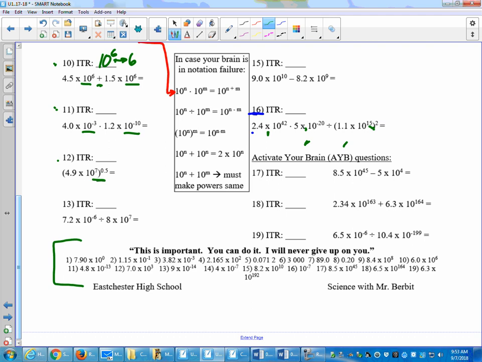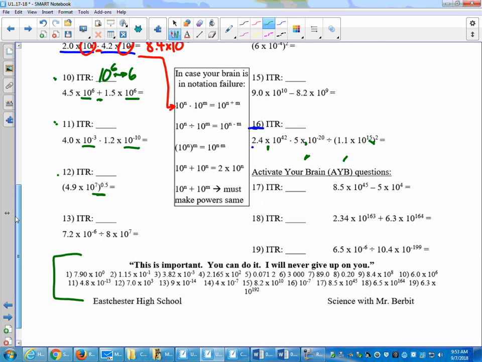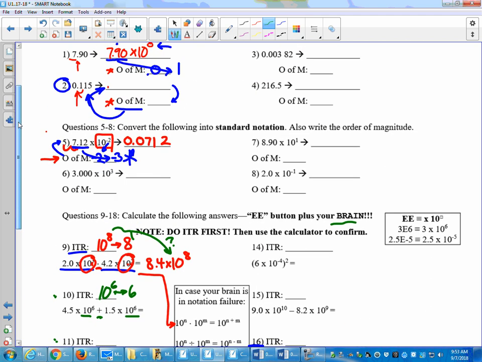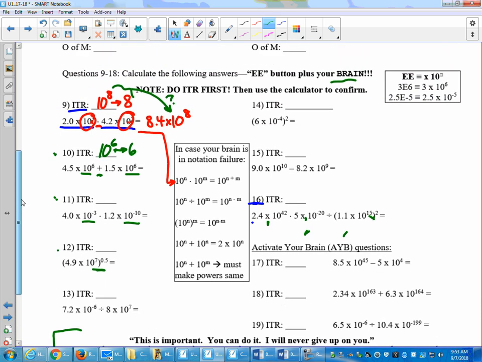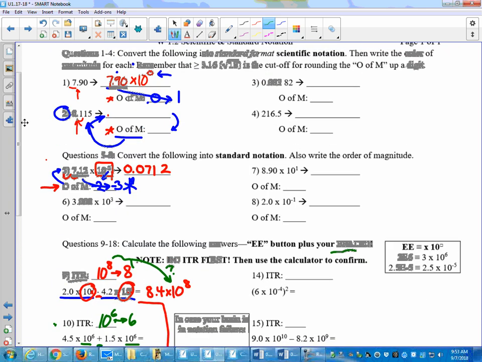Why? Because I'm not that interested in the answers. You see, the next time you do one of these questions, it's going to be a new question with a new answer. So the answer is not really the focus. The answer just lets you know if you followed the right process. The process is the focus. So if you notice down here, go through questions 1 through 4, then come check 1, 2, 3, 4. Does your answer match the key? If it does, you can feel confident that your process is good to go.